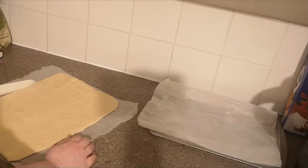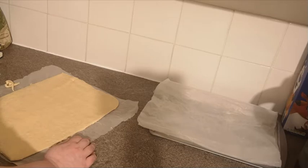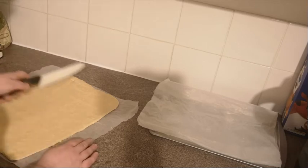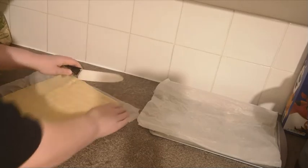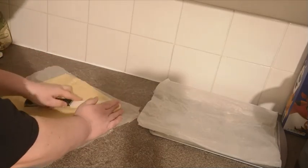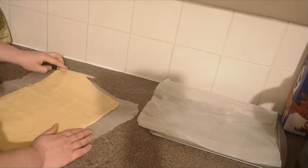So you're going to have another proof, unfortunately, after this. I'd say with this recipe, if you need something quick, forget it. It'd take at least a day, maybe, to do. But this is the kind of recipe you do where you've got maybe a few days before to prepare it. So again, I'm just cutting those trims off to reuse them, make them into misshapen croissants.